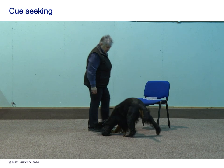Without cue seeking, either the environment is too competing or the dog has not learned that the reward comes as a result of cue seeking, seeking information from me as to what earns that reward. So you could see she got a good scent. Oh my goodness, that's chicken. I love chicken. Where's my person? The stronger that reward value, the greater the cue seeking. And that will be so important later on when you're training in a complex environment that's surrounded by hundreds of opportunities for reward. A powerful reward should drive your cue seeking.